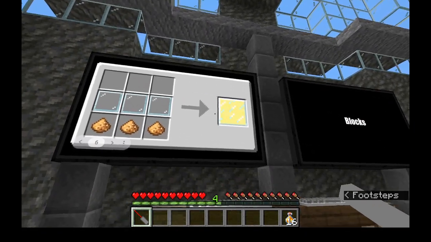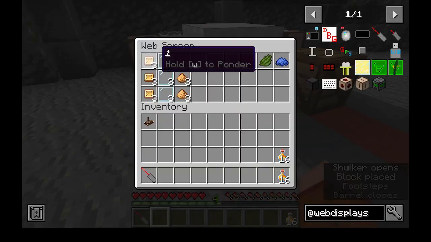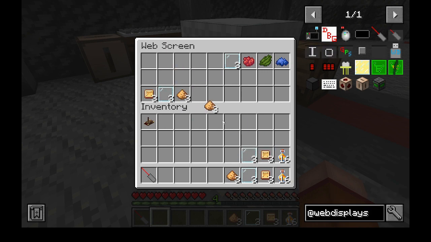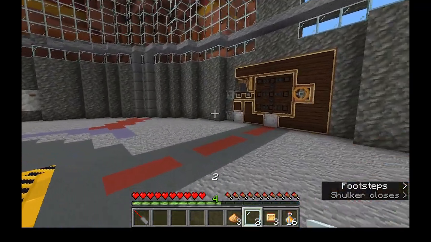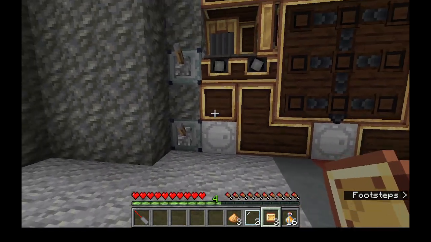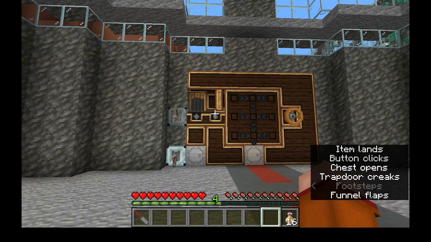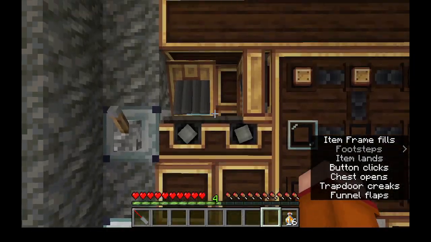So first we have the web screen, the black light of the web screen, and we're going to need 3 of these. I also have this new crafting grid, and I can input them 1, 2, 3. It'll automatically go. So 1, 2, 3, and then I click this lever. You can see them up there going in.